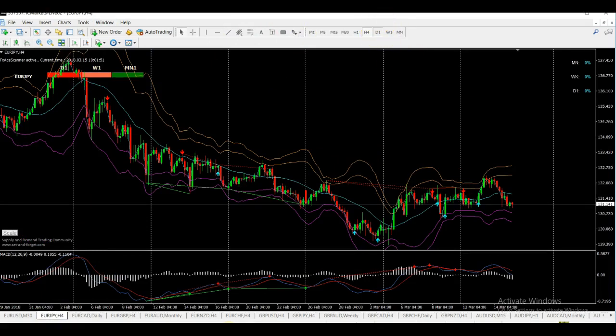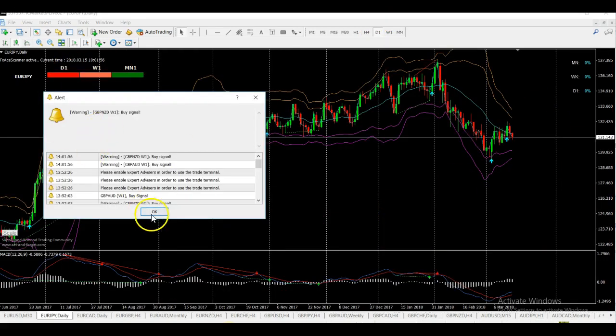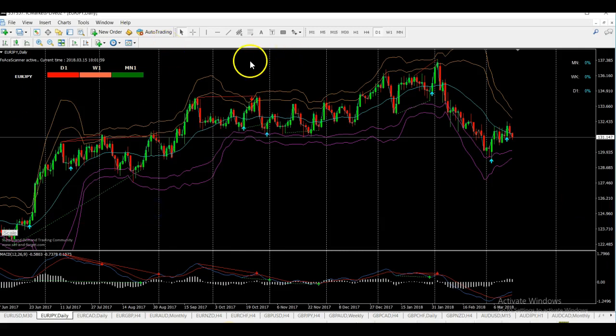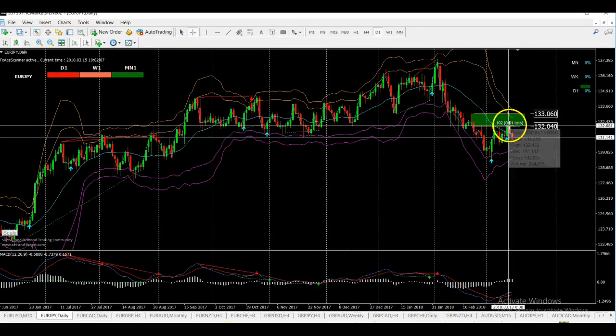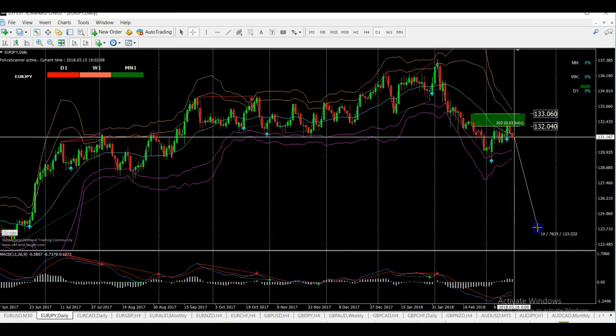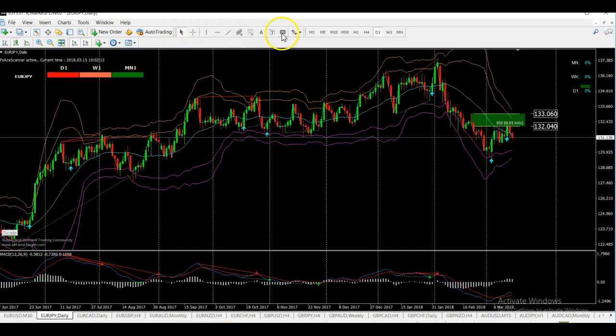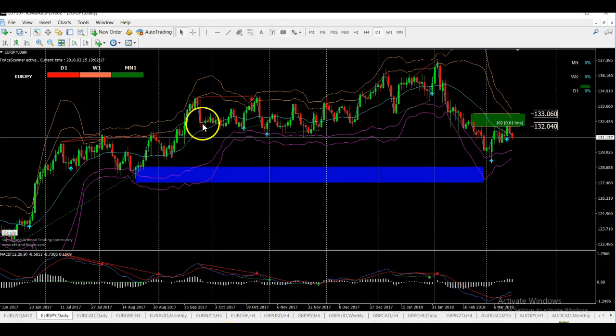Let's look at the daily. Possible setups today. Just looking at the bottom of this range, but looking at the daily, I'm still liking this to the downside. I said last week I move up to 32, then I move lower from 32, which is what's happening. Hit 32, and first target on this is down here at 128.